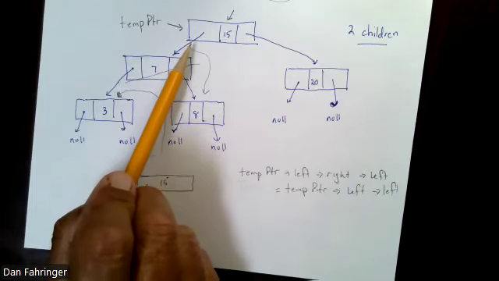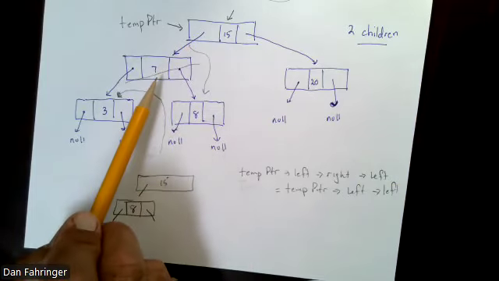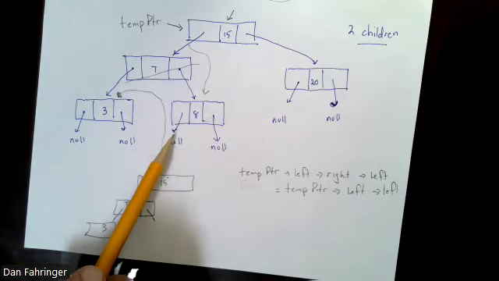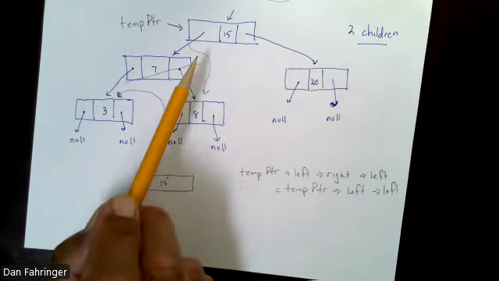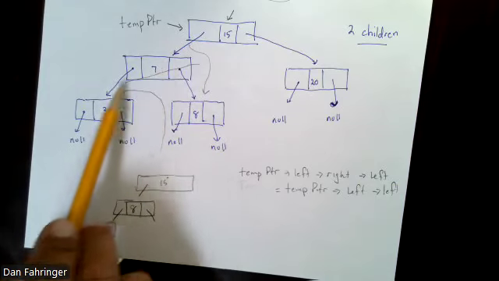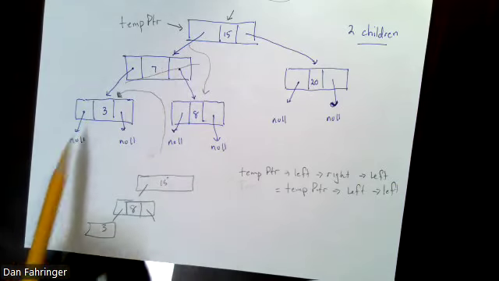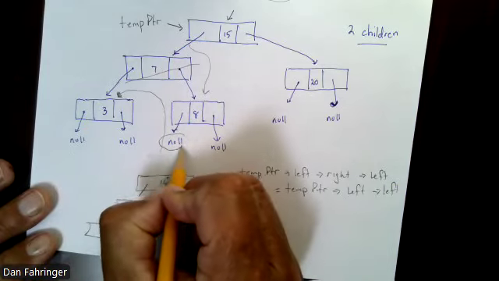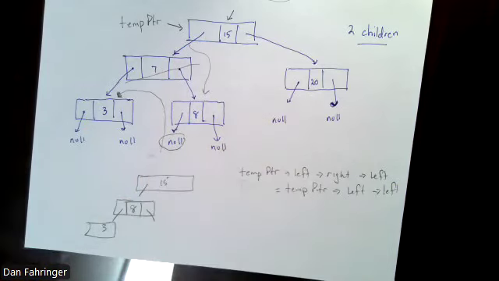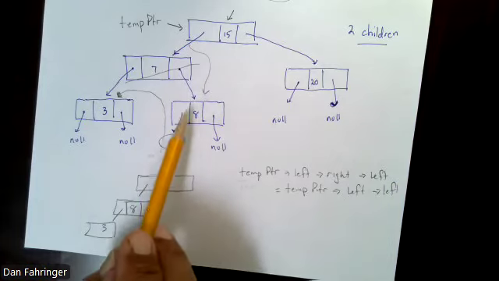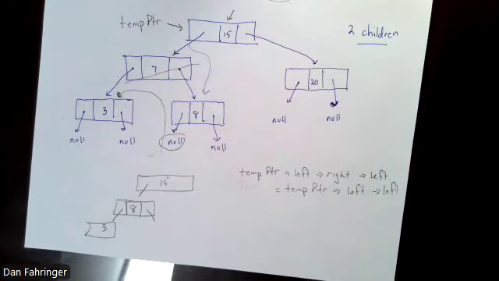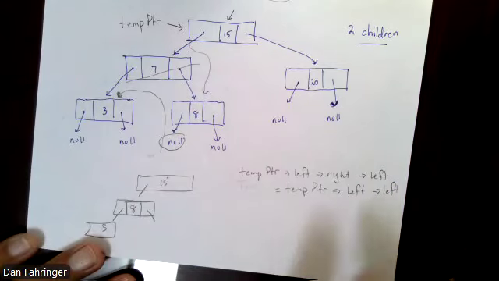Temp pointer's left, right, left equal temp pointer's left, left. Yep. Now that's going to be this one case because I found the null. But I would need a way to get down to the null as far left as I can before I attach it. So my second line would then be what?